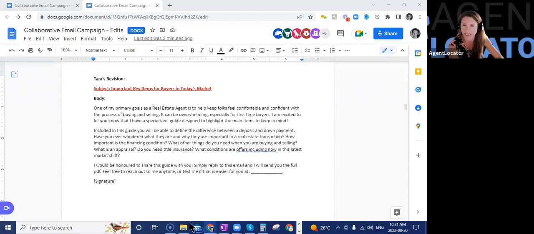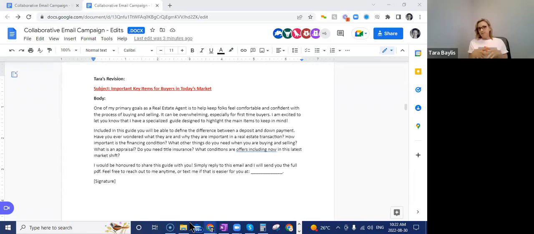And then Lily is asking, do you have a sample of the guide you would provide? Is it a big or simple sheet? Are you creating a multi-page document when you're doing it, Tara, or do you just have it all confined into one sheet, or multiple, depending on what it is? Something like this, what I would be doing is, Ava's already got a couple of the points, the financing, the difference between the down payment, the deposit, and so forth. Start thinking of buyers and what exactly the buyers are going to need. And then I would do a buyer one.